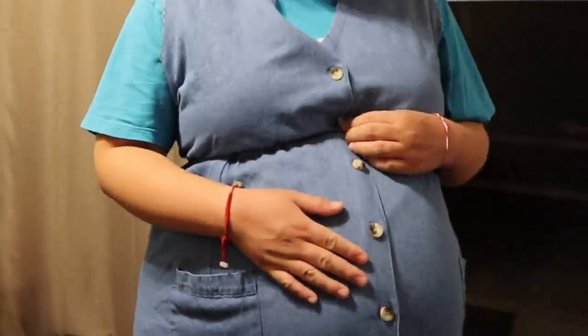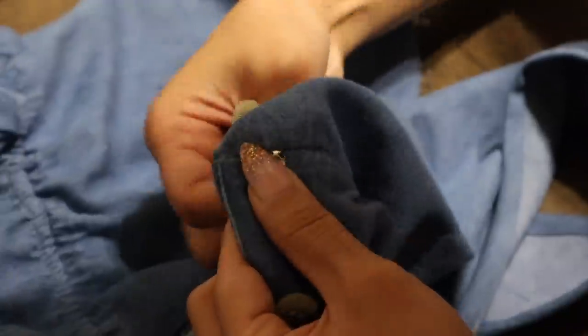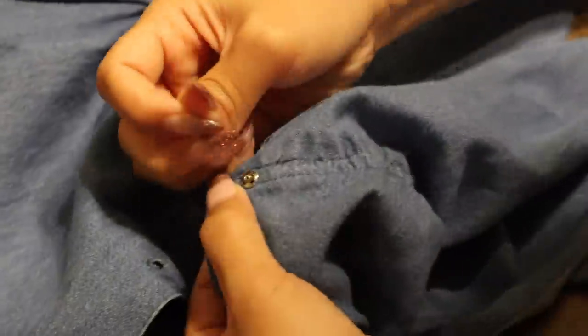Lastly, I sewed a snap button at the waist to hold the button placket down. And I'm finished. Here is the final transformation.